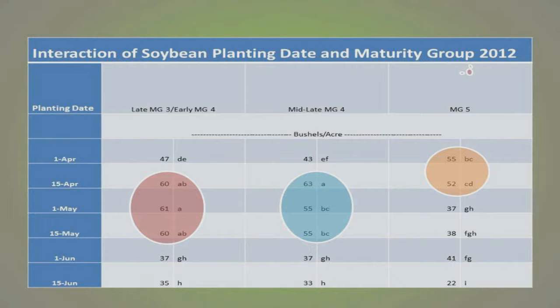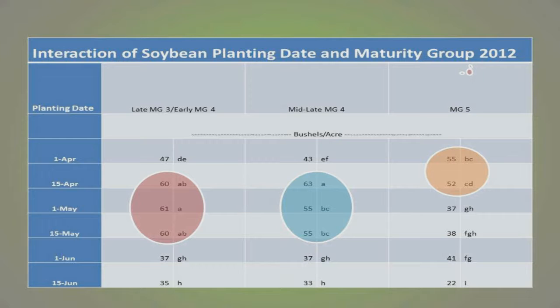The thing that you will see is that we do have some optimum times where we have our highest yield. If you look at April 15th across all the different varieties, that is one of the best periods at that time. When we look at our group 5s, we're able to plant them a little earlier because they have a little bit longer growing season. So if they get some adverse weather conditions early, they still have the potential to reach their highest yield. The other thing that you can see is, if we plant late, and we have a lot of producers that, because of planting other crops or other reasons, tend to plant a little bit later, we start to see the yields start to drop off the later in the season that we get planted.